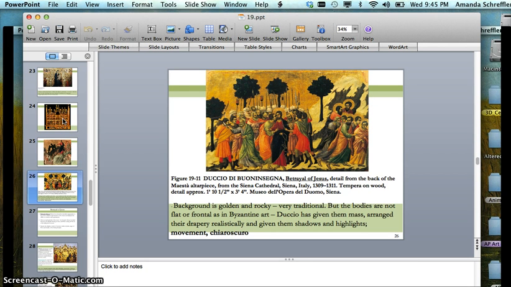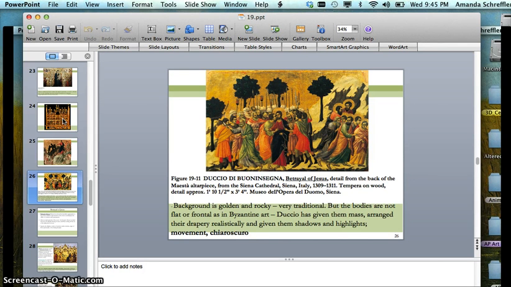Moving along to more Duccio. So we talked about how Giotto and Duccio are sometimes grouped together in that they are really paying attention to making the figures look alive, incorporating emotion, incorporating movement, paying attention to composition and not necessarily putting the subject matter directly in the center of the piece.